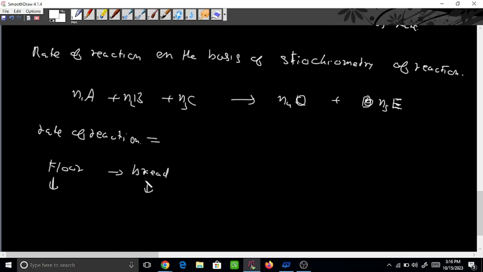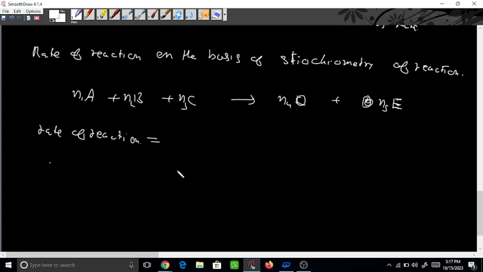By this way also you can determine the rate. You understood or not? Like how fast the flour is decreasing or how fast the bread is increasing. In both ways you can determine the speed. No need to see only bread or flour. Either reactant or product, you see anything, you can determine the rate. How fast the reactant is decreasing or how fast the product is increasing will determine the rate. So that will be equal, like if 1 kg of flour is decreased, 1 kg of bread will also be formed.